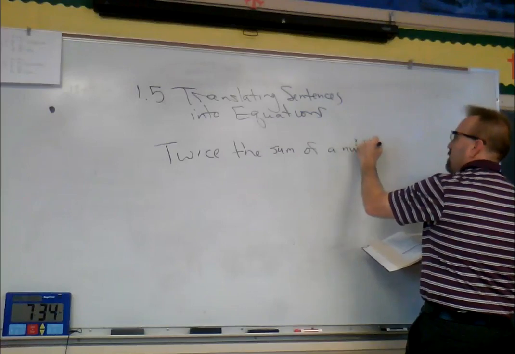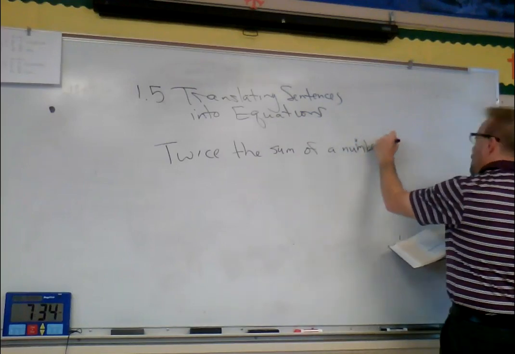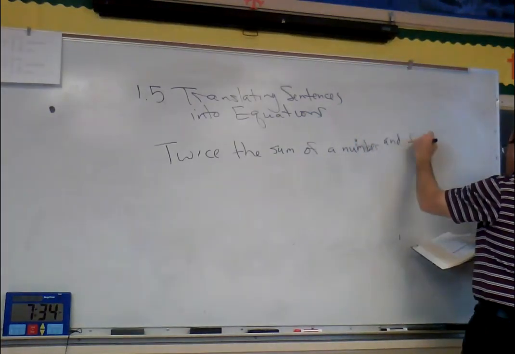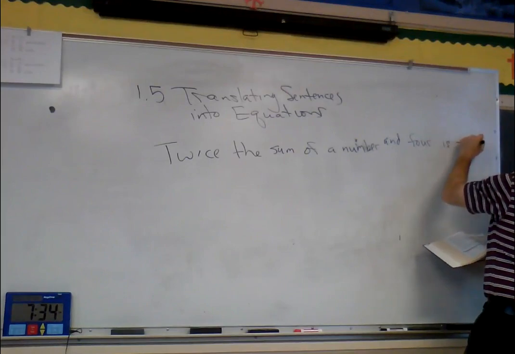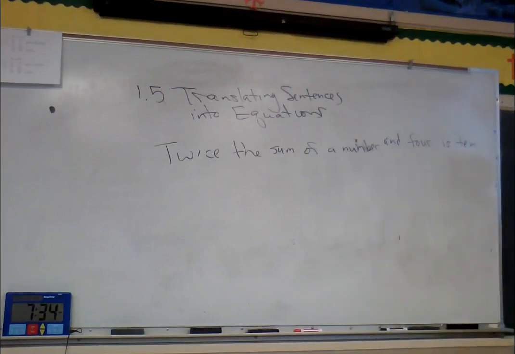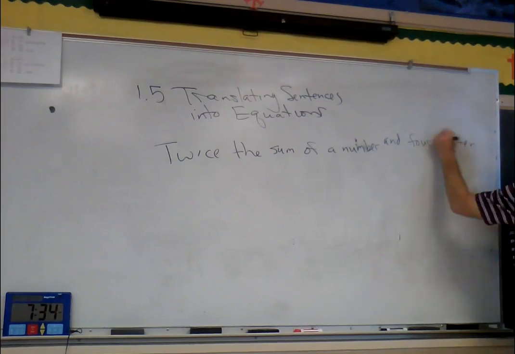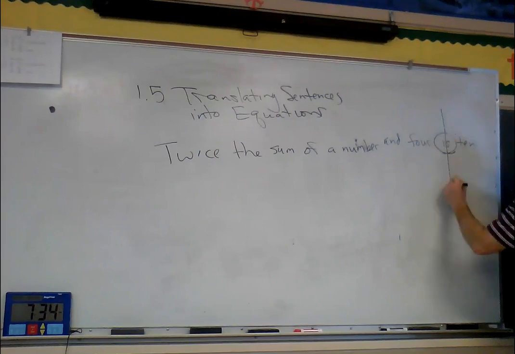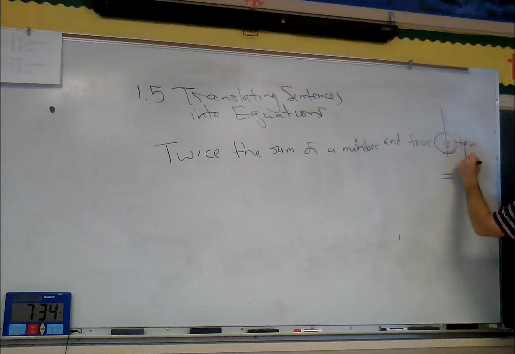So this one says twice the sum of a number and 4 is 10. My biggest key for advice on these is let's find that word "is" on all of these. Because the word "is" is the place where we can divide it in half, have one side on the right, one side on the left. Gives us a good starting point. "Is," we said yesterday, means equal. So then this part, that's simple now, 10 is 10. So we can go from there.